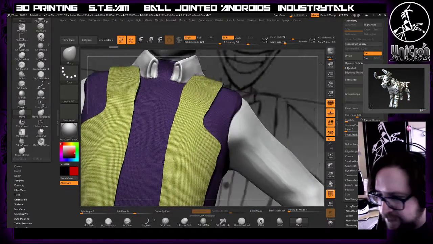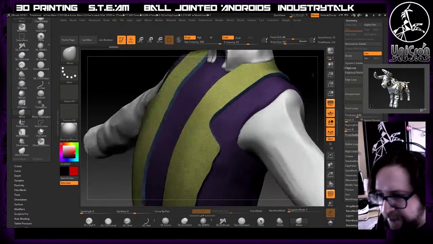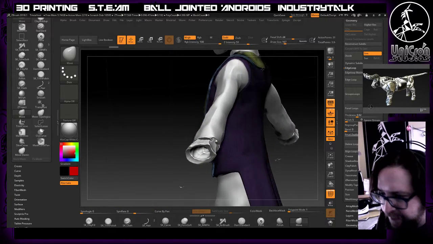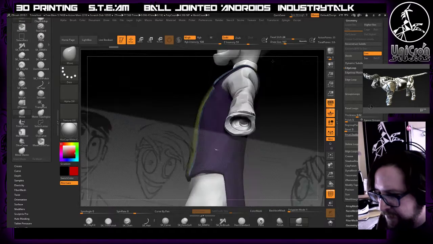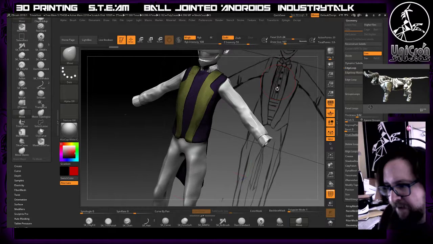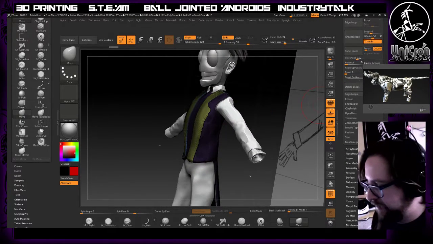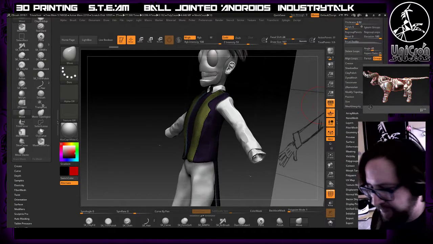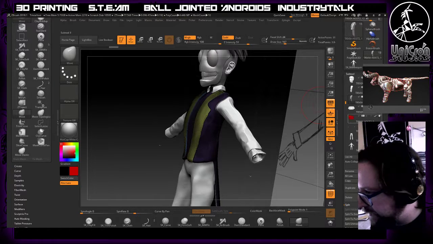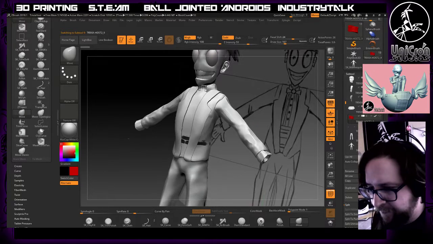Okay, that gives us exactly a clean edge. Relatively, it'll be easy to clean that up. Let's see if we like what this does all the way around. That's not bad. All right, I think I'm going to go with that. Might even just keep that as a layer, because now I have that inner and outer edge defined. And let's turn that back on. Wait, did we lose that? Okay, we can't even see it anymore.